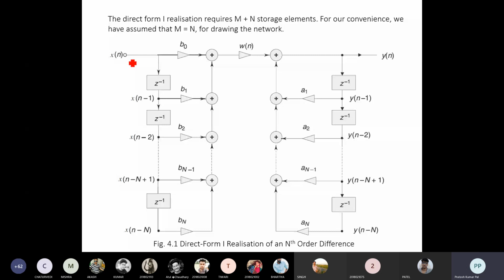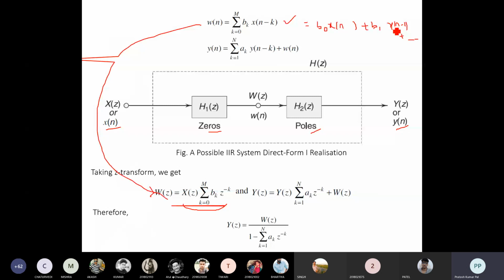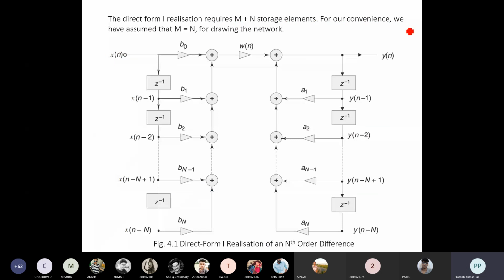Similarly, the second term is b1, a constant, multiplied by x of n minus 1. So a delayed version of x of n is there. This is the x of n input. They will be using a delayed input, a delayed response, through this delay network that is represented in terms of z to the power minus 1. So this z to the power minus 1 represents a delayed version of x of n. Here the output will be x of n minus 1, and we need to multiply it by b1. Whatever result is there will be added to the result obtained by the first term.